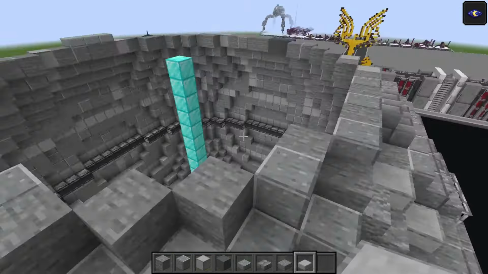Three stone blocks here. Polished there, stone to the right. Polished there, smooth stone to the right. Stone there, polished to the right. Stone there, smooth stone to the front here. And polished andesite here, stone there.